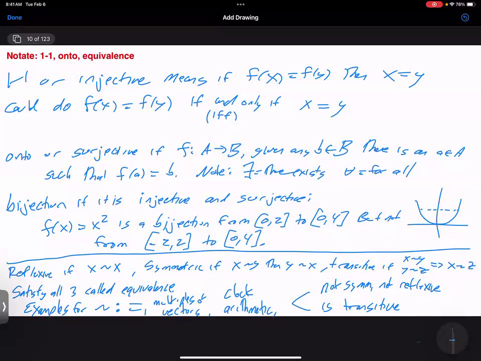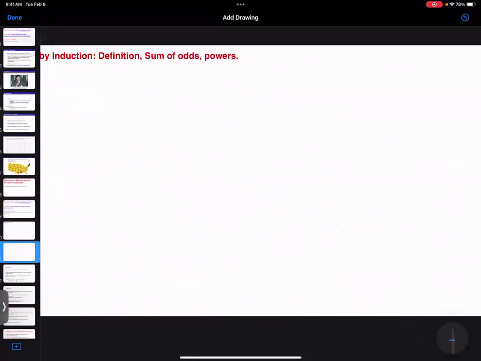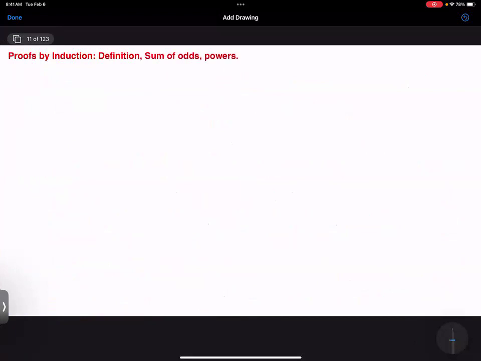Okay, so what I want to now turn to is proofs by induction. I've written up some notes of these, and the notes are going to be somewhat detailed on the slides so that you can hopefully just pay more attention and not worry about writing too much down. So I will always post the notes after class. It may take a couple of hours depending on how many administrative meetings I have. How many of you have seen proofs by induction before?